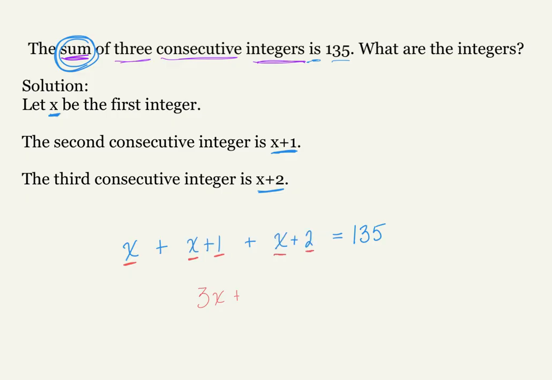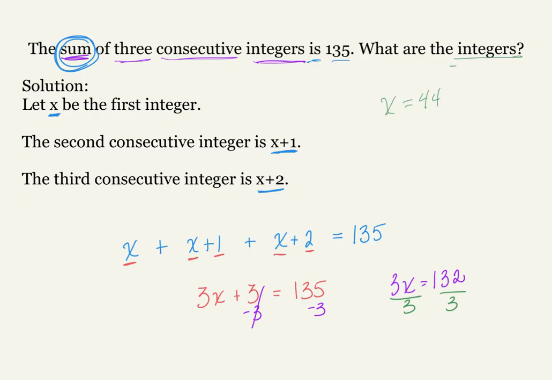Our like numbers 1 and 2, and 135. We're going to subtract that 3 from both sides. 3x equals 132. And then we are going to divide by that 3. Now, keep in mind, when you divide, you have just solved for x. So when we divide 132 by 3, we are going to get that x equals 44.